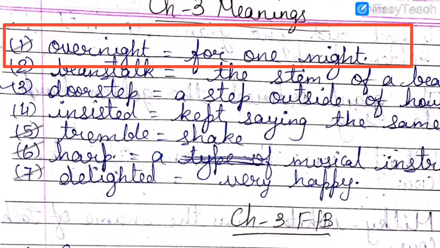I hope that you are also writing like I said. Number 1, overnight, for one night. Make sure you are repeating after me, and the last time we will repeat this. Overnight, for one night. So, do you remember, students, in the story? The beanstalk grew overnight, within one night. Just a day before, Jack's mother threw the bean seeds out of the window. Still, in the morning it grew up. So, overnight.